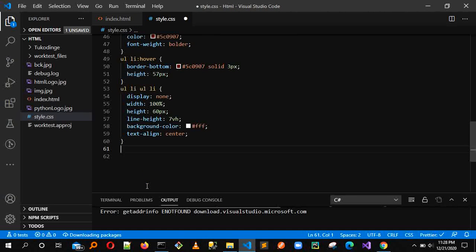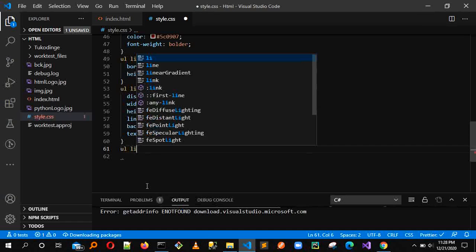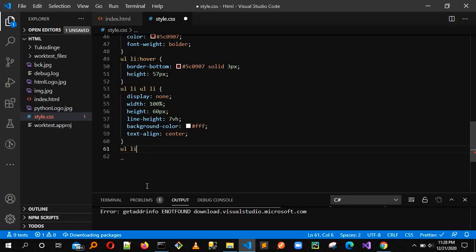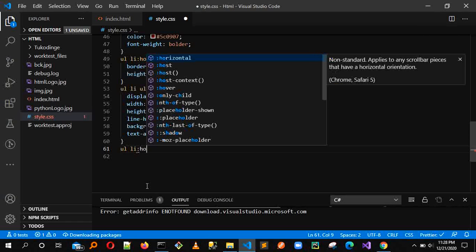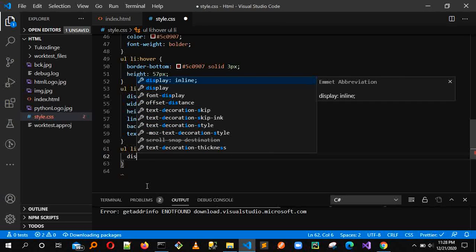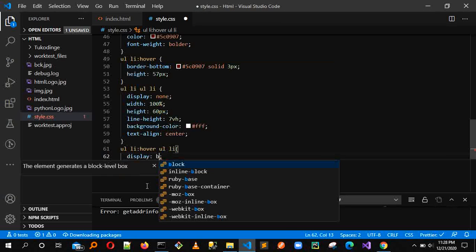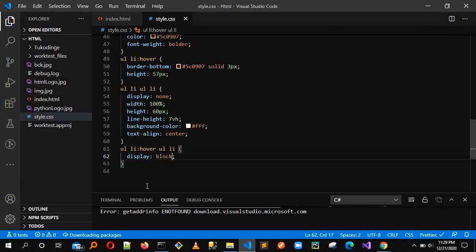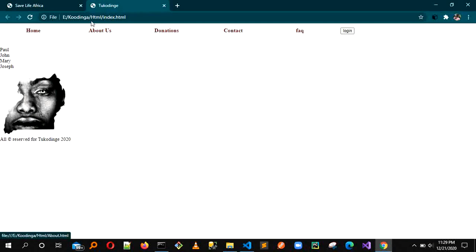Say to our list item, when it is hovered over, what happens to our list item inside it should be displayed. Let's save, go back to our browser. Now our list items under a list item are being displayed when the cursor hovers.